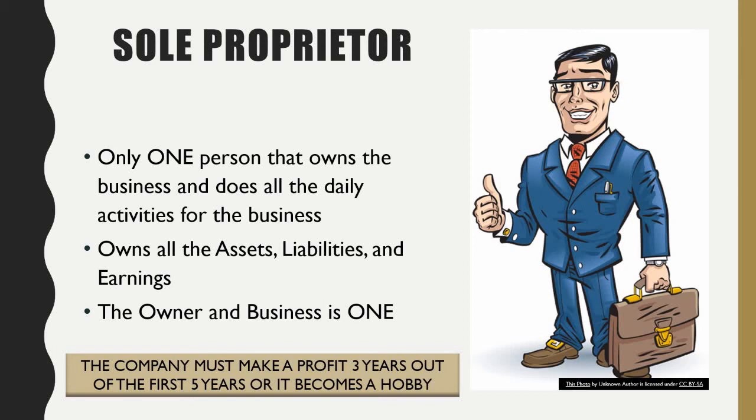So what happens is that the person and the business are one. That means anything that you personally own, and what you own for the business, is also considered your own asset. Everything that you own for the business and everything that you own personally is one. Now there are fine lines and rules about that, but think of the sole proprietor as the man is that business. So there's only that one person.